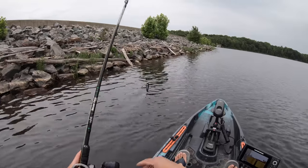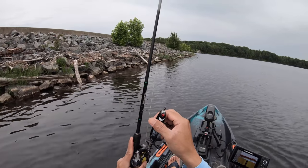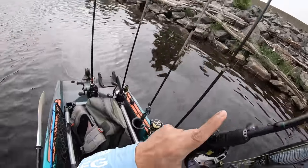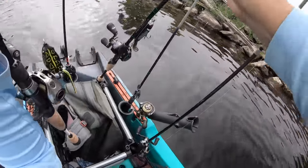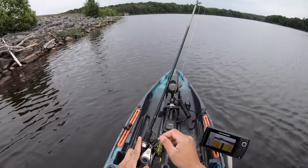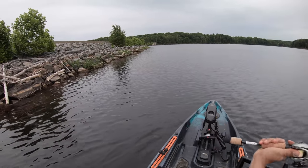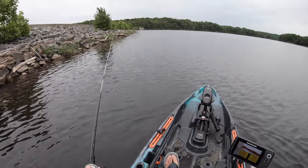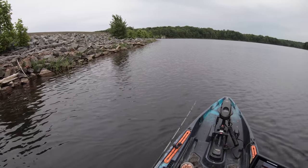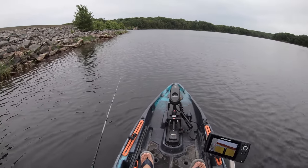That's it for the whopper plopper. I don't want to go the whole distance of the dam and only spook everything alongside it, so we're going to switch to the frog now. It's a little bit bigger than our micro popper. We need to save the remainder of the dam to see if anything's willing to bite. I need to get a little closer to the rocks — look, the little guys are coming up and trying to bite it. That's exactly what I thought.